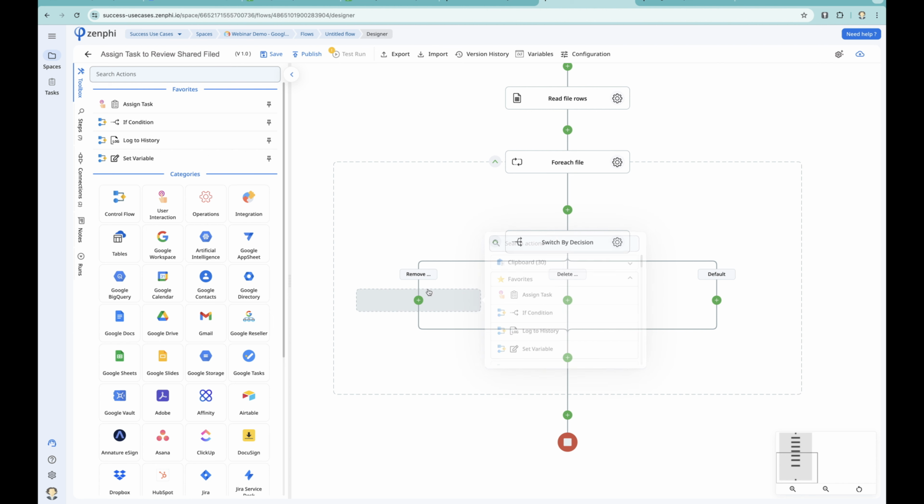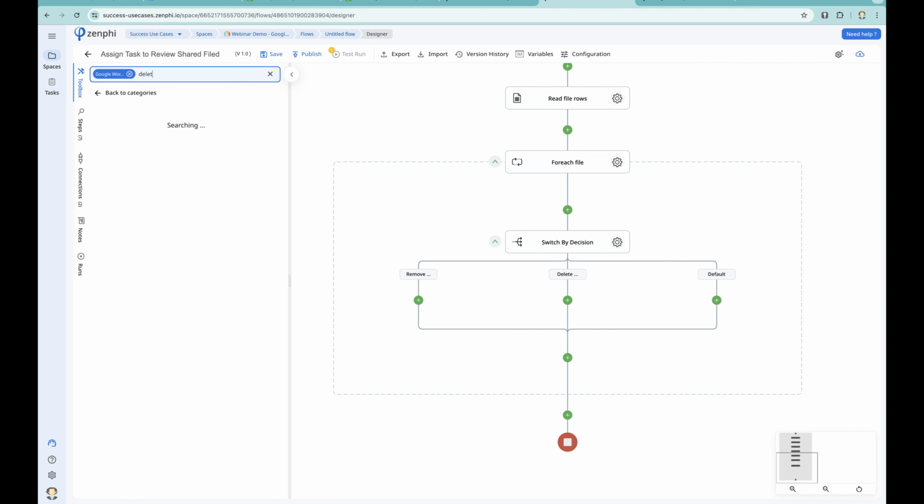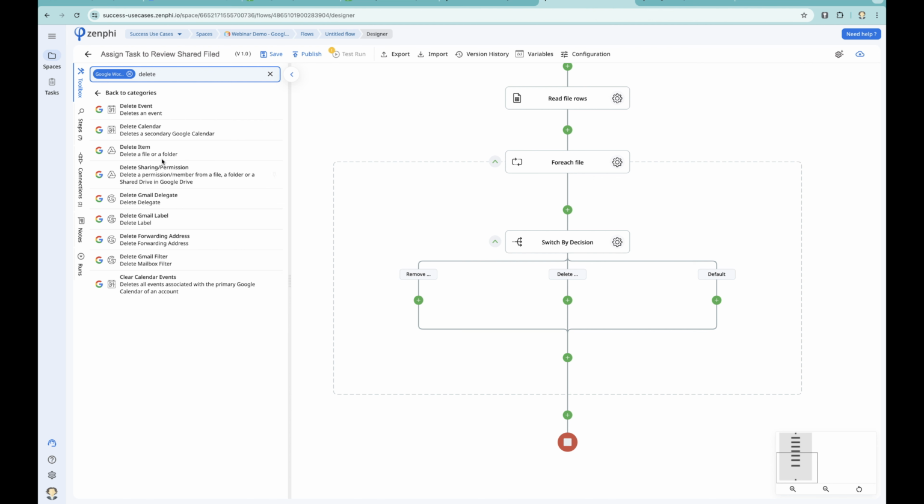So if the user has decided to remove the file, we're going to go and say delete item, if I remember correctly, or delete file. But let's go to the section here, say delete, delete item.